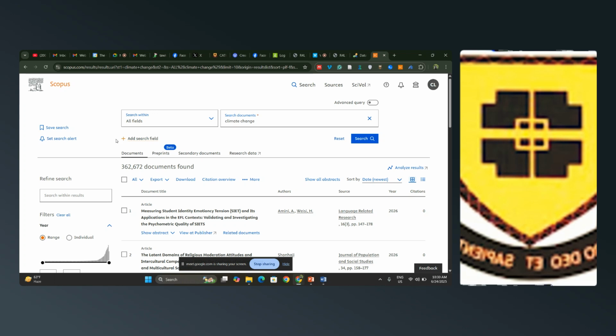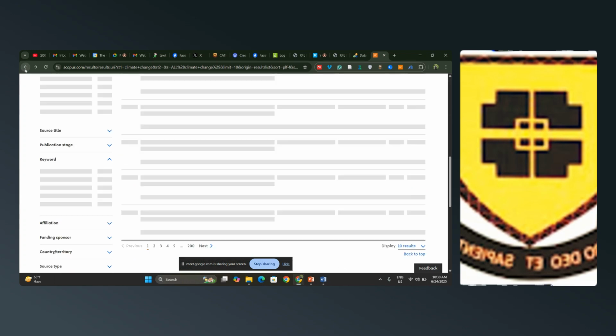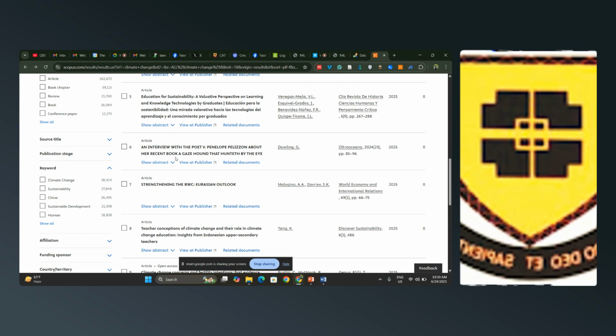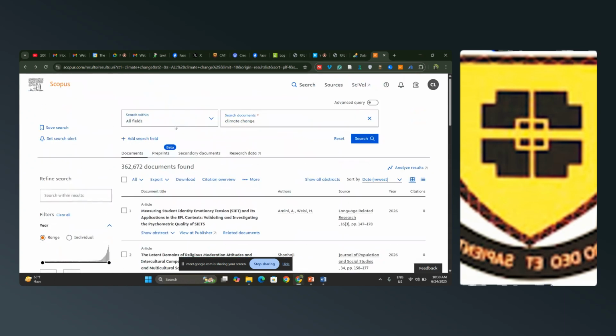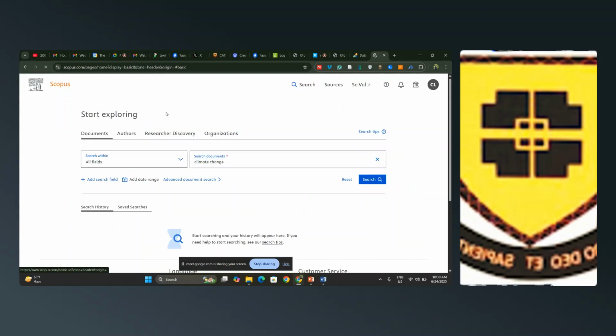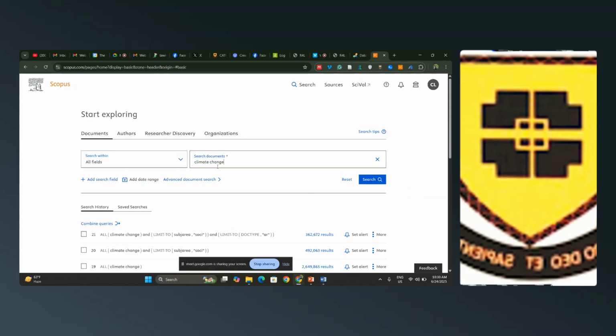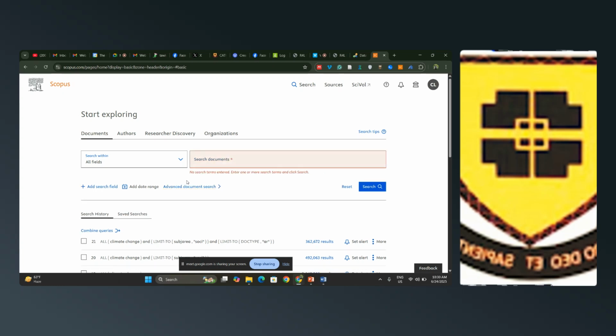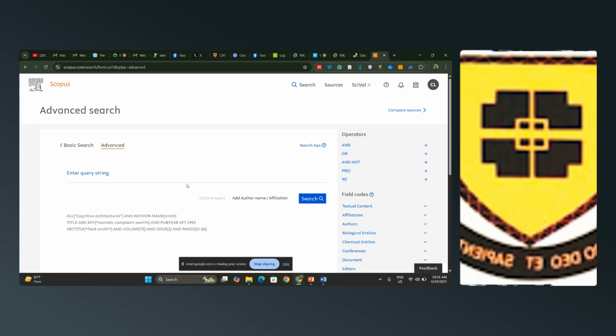So still on search, I showed you the basic search. There's also an advanced search. Usually this applies to when you want to get something specific.